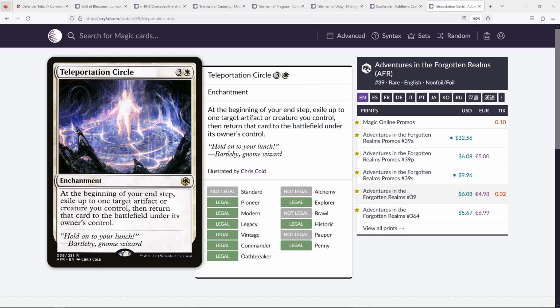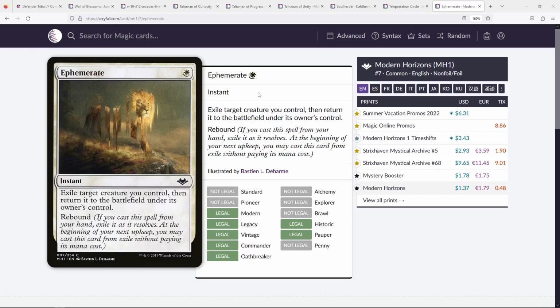Next, let's look at a few more blink effects. Ephemerate is by far the best blink ability, I would say, at 1 mana, where you will get 2 blinks out of it. The first one and then the rebound. That is at least 2 cards that you draw.